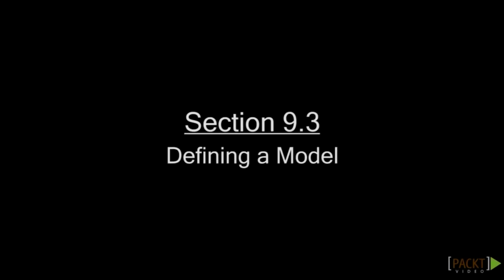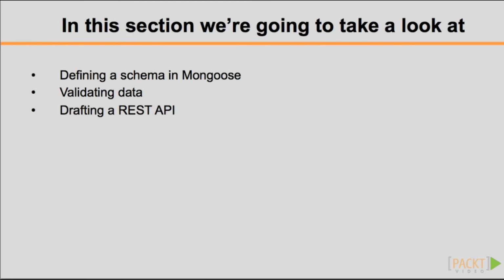In the last screencast, we updated our event RSVP app to connect to MongoDB through an ORM-like library called Mongoose. In this screencast, we'll take advantage of Mongoose's data modeling features by using it to define a schema. In addition, we'll set up validation and create a skeleton REST API for routing actions within our app.